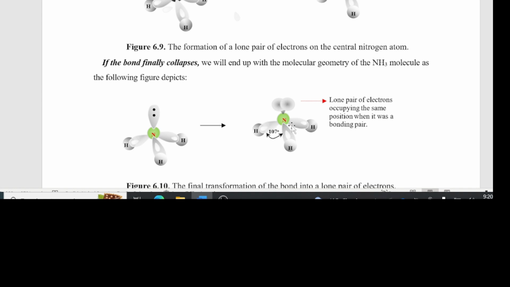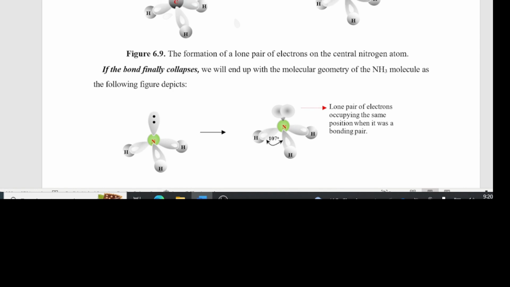The electron pairs will have the same arrangement as that of methane, where you say electron pairs have a tetrahedral arrangement. But another thing happens here: because this lone pair is close to the nucleus, it is closer to these bonds, so it has a greater influence on them and repels them a little bit closer together. That's why this bond angle will change from 109.5 to 107. So this is how ammonia is.